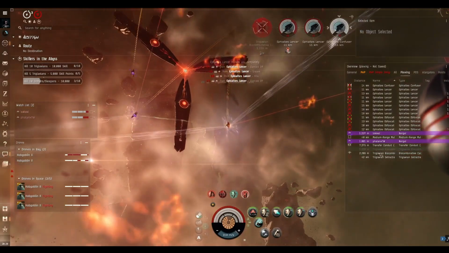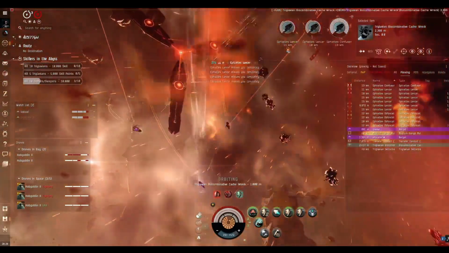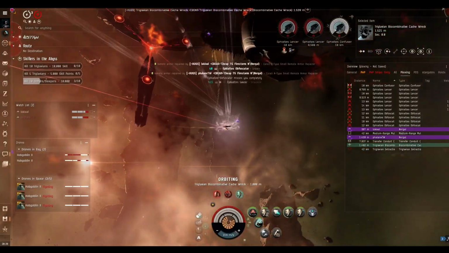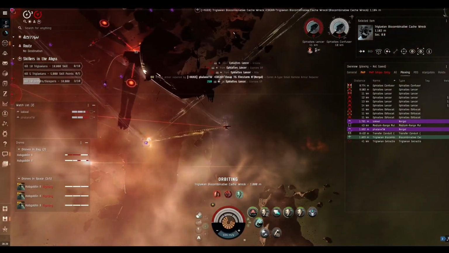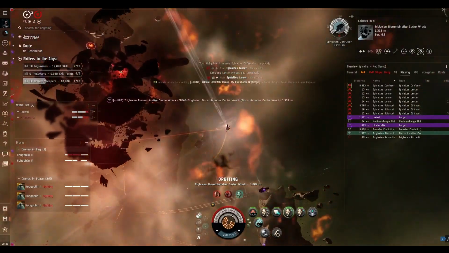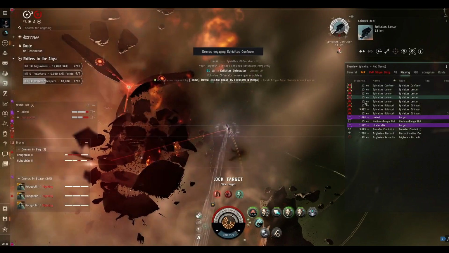So taking out the biocache, grabbing the loot. I did 3 runs today. They all had pretty good loot overall. You can see I brought in a second drone because it was being shot. Drones add more damage. Use them if you can.